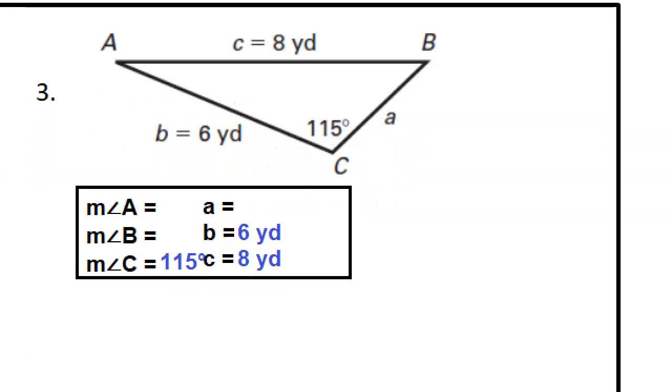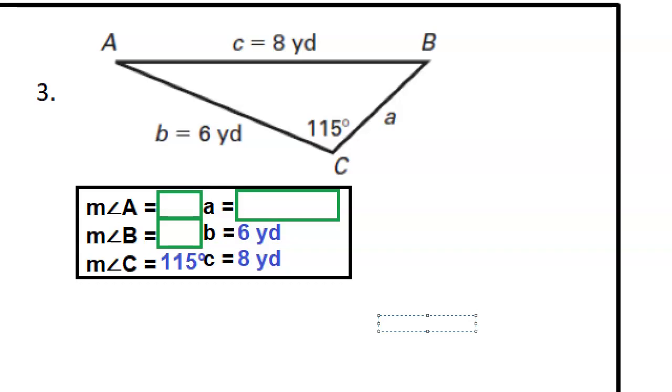The reason the setup is different for problem number 3 is because now we have been given one angle and 2 sides. Now, sometimes this is actually not a good thing at all. Sometimes this is actually a really bad thing. But in this case, it won't be. If you get into accelerated math or pre-calculus down the road, you're going to learn about cases where that wouldn't be a good thing. In this case, it is just fine.